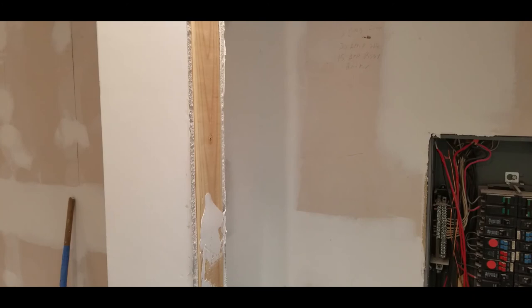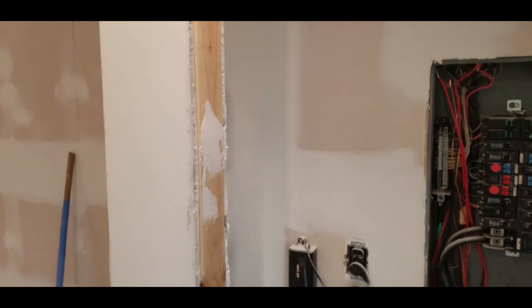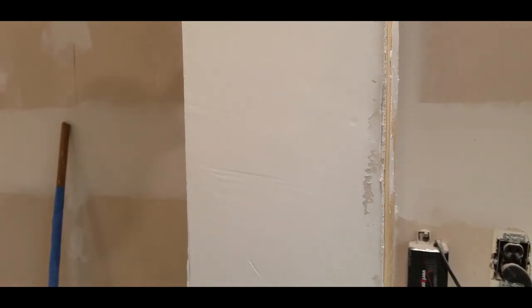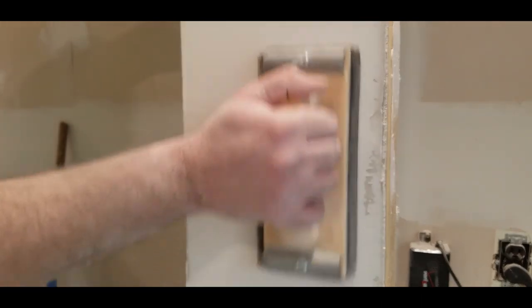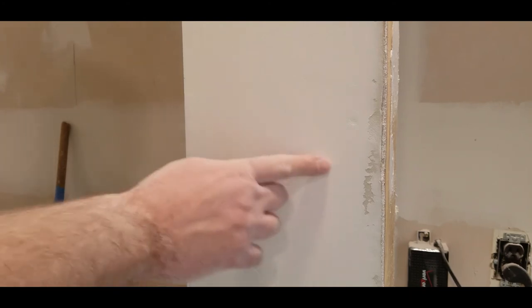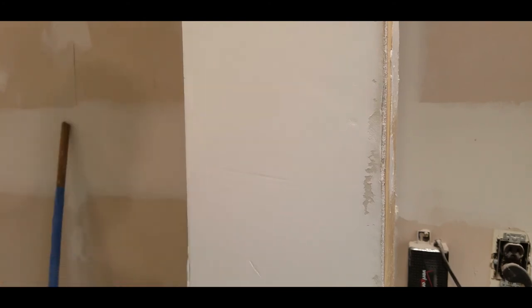Anything that is kind of caved in, let's see if you can see this down here. So anything that's kind of caved in, I will go over it, just because I'm feeling the vibration through here. If I feel it bumping in and out, I know that it's sticking out. But if I don't feel it, and it's not disappearing, make sure there's no high spots, leave it. Circle it with a pencil, come back later, and patch it with some more spackle.